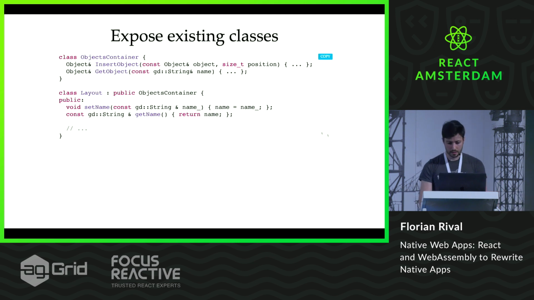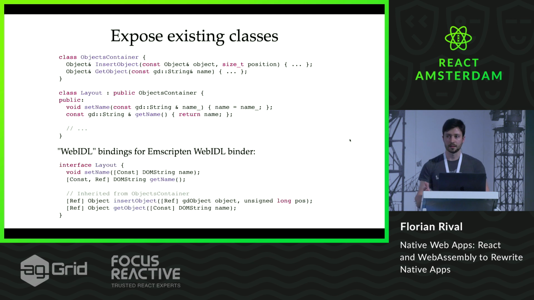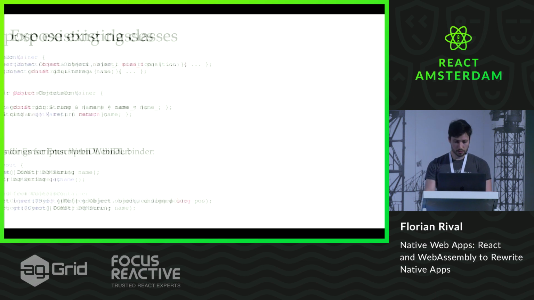So starting from this C++ class, we can write some bindings. Here I'm using WebIDL. It's one solution when you're using Emscripten. If you're using Rust or another language, there should be a way to do bindings. But the idea is mostly the same. You create an interface that describes the methods of your class. And then Emscripten will be generating some glue code, so one C++ file and one JS file that will expose to the JavaScript world what are the classes that you can instantiate and what are the methods that you can call on them. And when it's called, then it will call the WebAssembly method.